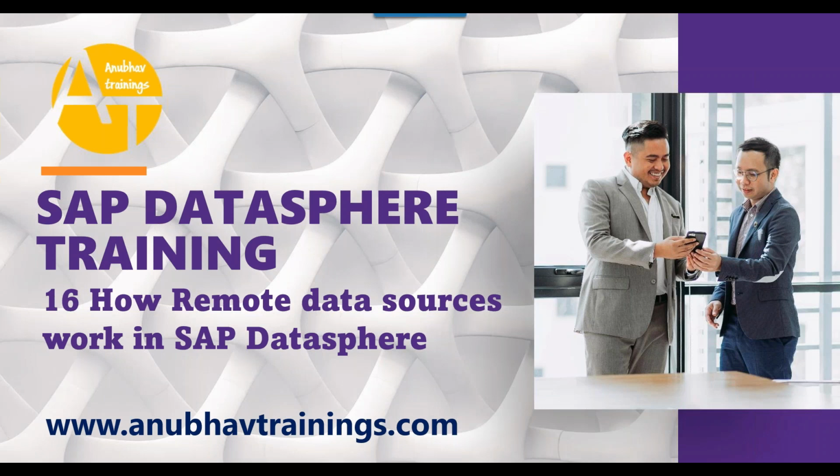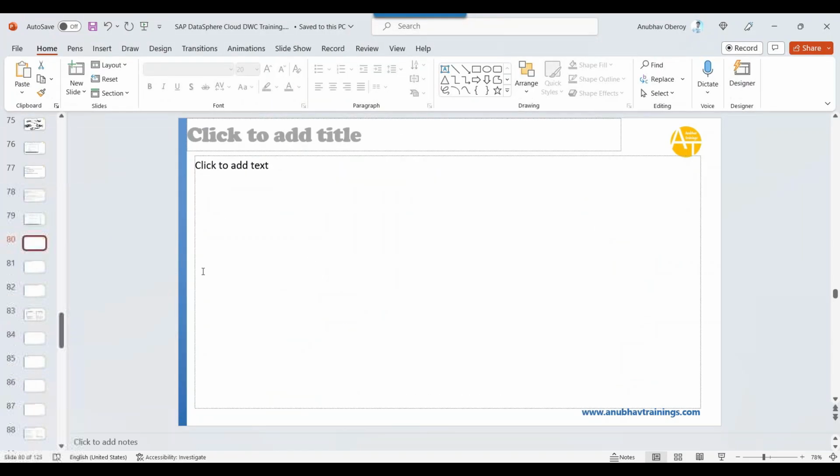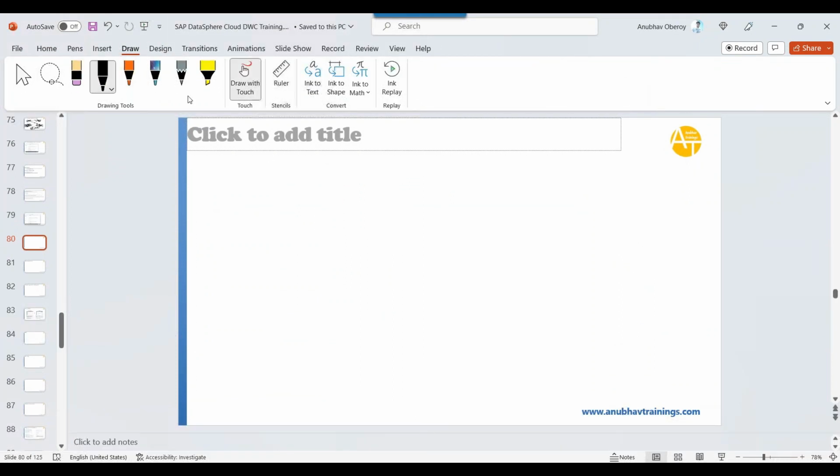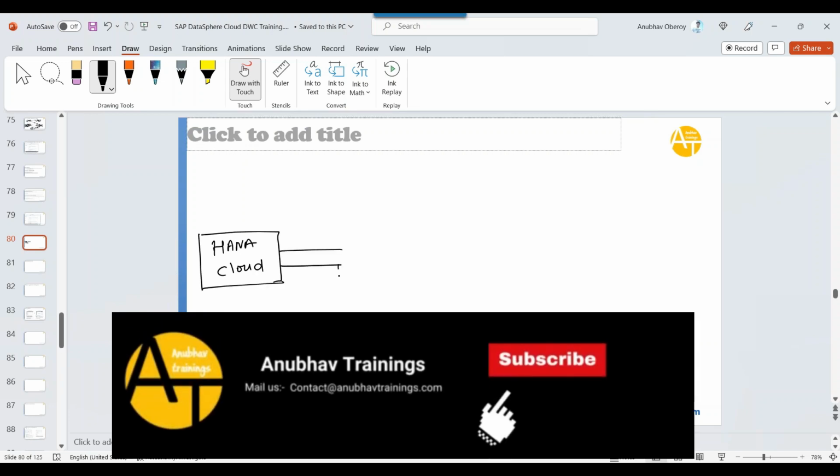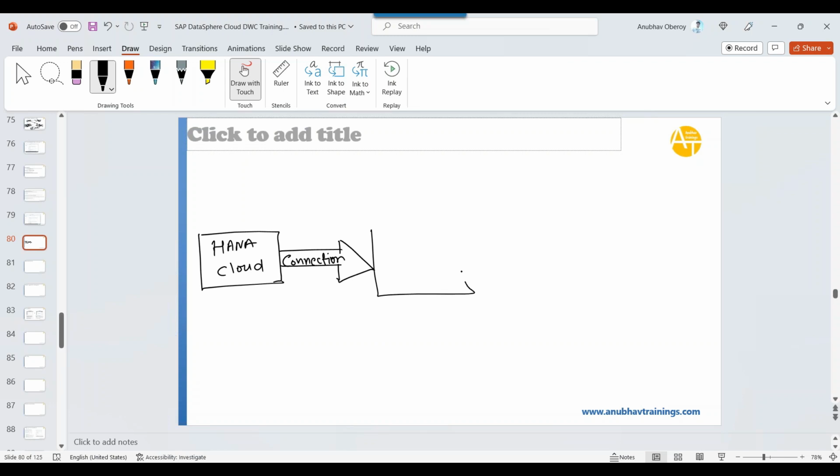So let's start and talk about data federation. What exactly is happening? Understand carefully how this whole thing is spanning out. You have SAP HANA Cloud. This is the SAP HANA Cloud system. From the SAP HANA Cloud system, there is a connection to SAP Datasphere.